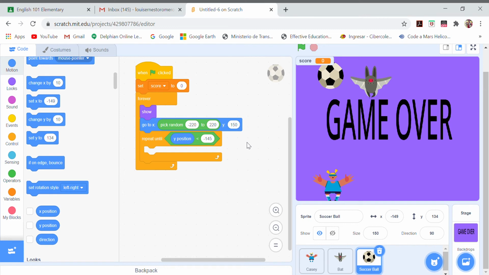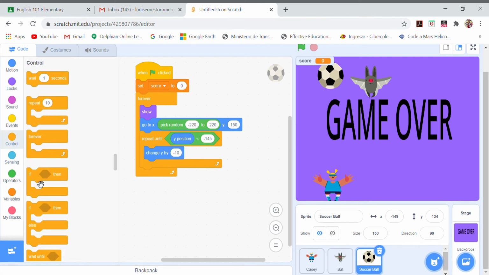Okay, so we are working on the random falling of the ball in different areas of the Cartesian plane that I call canvas. Now another thing that we need to do is to change y by a number. In order to do that, we go here where it says change, in the same motion, change y by minus 10. And then we go to control and create a condition. And that condition is going to be here: if something happens.